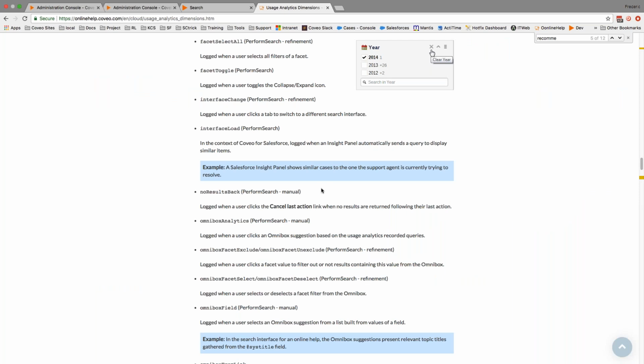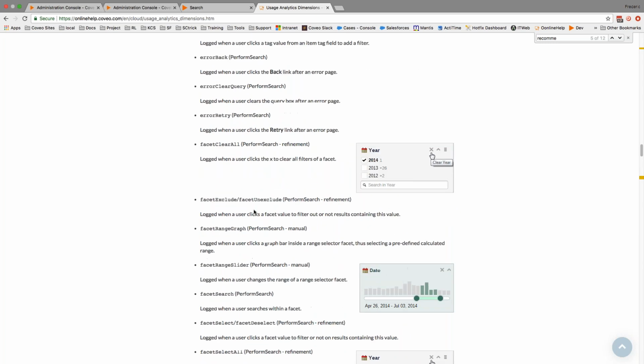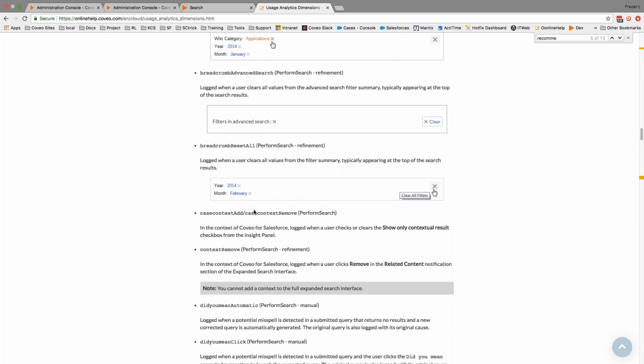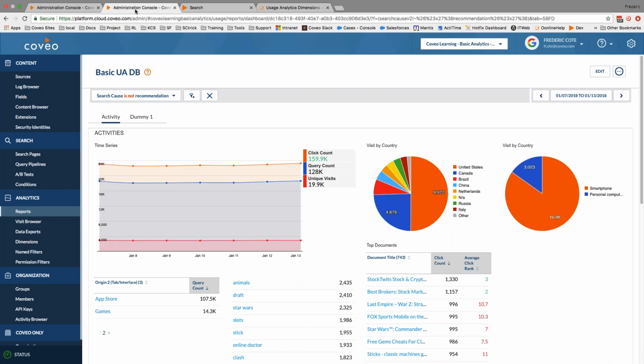How do I exclude this? How do I exclude when my search page loads, like this one right here? Or how do I include only things that are, let's say, recommended by the Omnibox? So Omnibox Analytics, from memory, this is the one when you have query suggest and you want to include or exclude query suggest. So really, this place right here will tell you most of these questions. So first question, how do I exclude recommendation? That's how you do it.